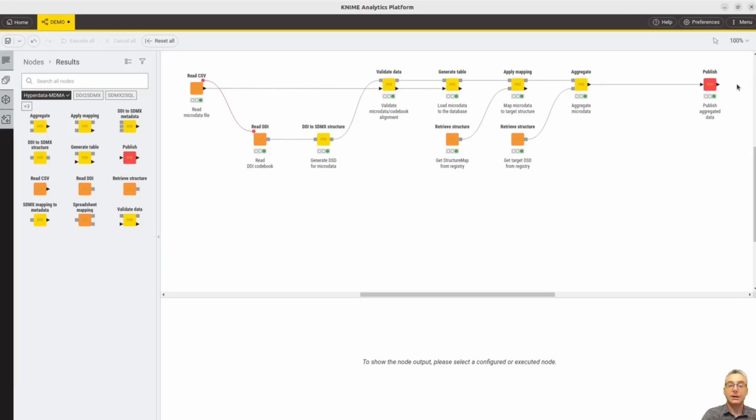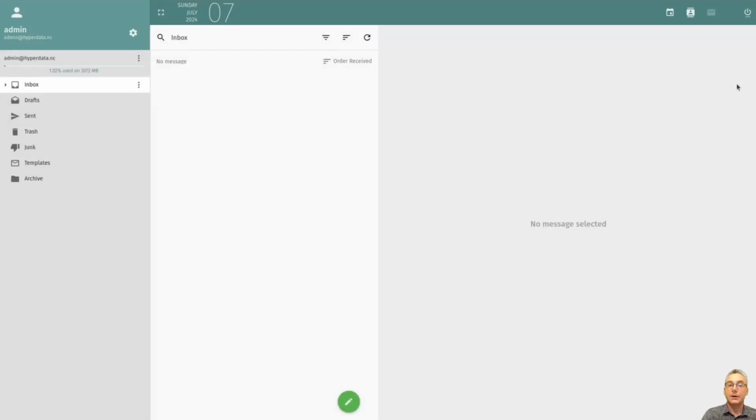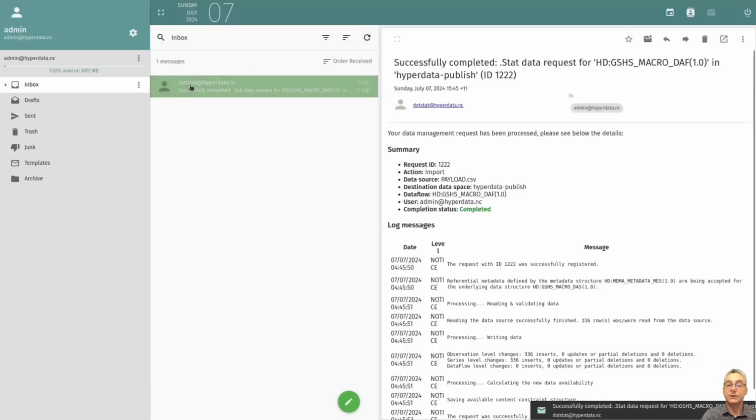If we check our mailbox, we'll find a notification email from the .stat suite confirming that the data has been successfully loaded.